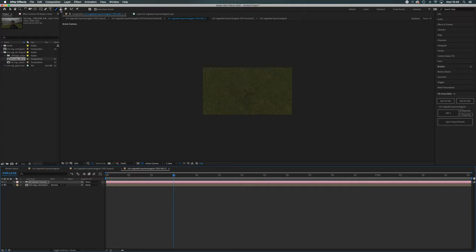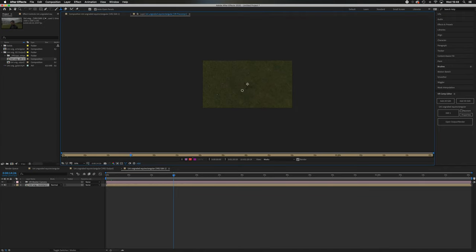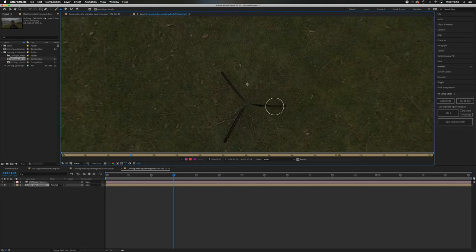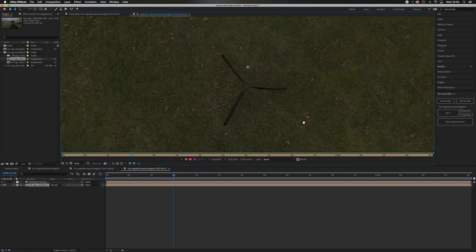First of all, I'm going to go to my clone stamp tool before I zoom in. Okay, so the clone stamp tool is what I'm going to use to patch this out. And I'm going to double click on this like I did with the red dot. And now I'm going to zoom in. Okay, and hold down space to move so it's nice and centered in the frame. And if you remember, I'm going to hold down the Option key on a Mac so I get my target, and then I'm going to click about here, and then I'm going to take that footage there, and I'm just going to map out my tripod like so.